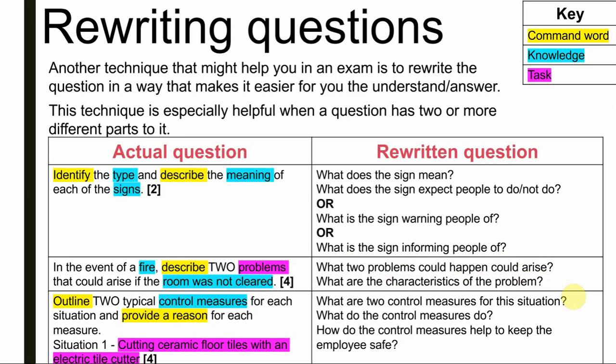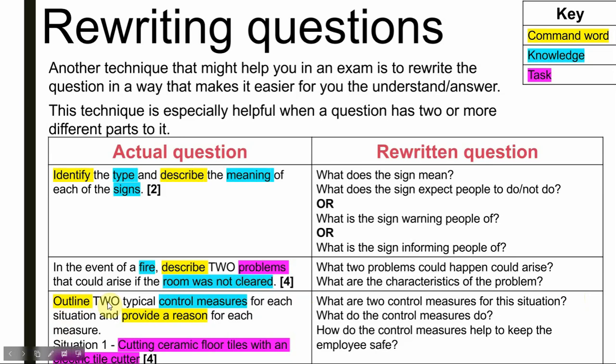So the door is blocked, people can't get out. Okay, so you've got a bit of description there. Or the door is blocked by boxes that are in the way. Okay, or the person can't get to the fire alarm because there's boxes in the way of the fire alarm. That would be getting you those points.